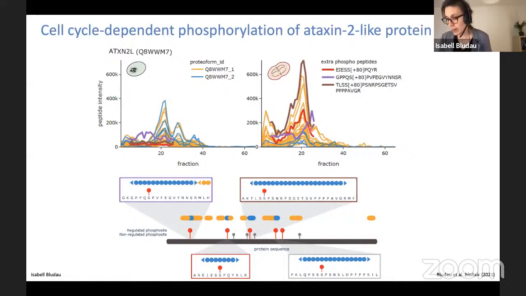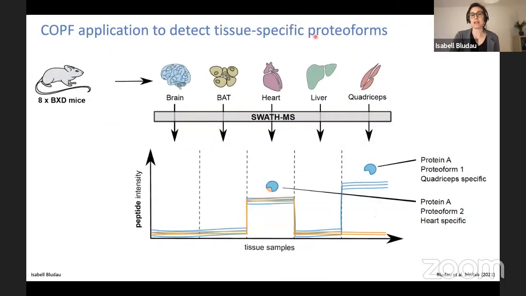Okay, then one other question, can Kopf be used to analyze regular DIA data, not the co-fractionation? Yes, so this is exactly, I think I answered in the last data with the mouse tissues. But what is important here is to say that we really need a lot of variation. So in this data set, we have a very diverse set of conditions, and we expect almost all of our proteins to change in abundance.